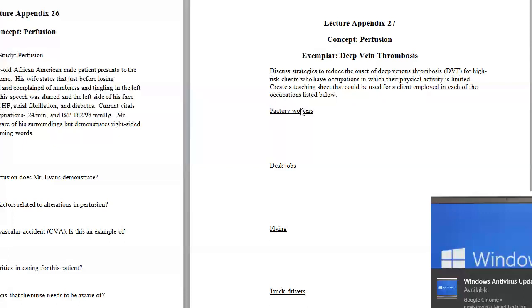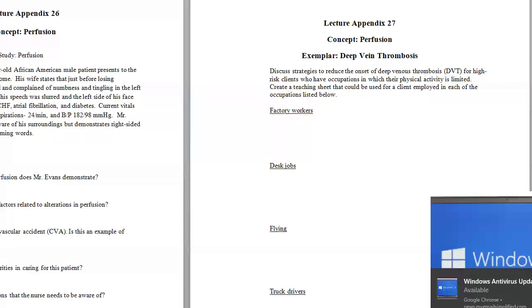increase circulation. So we would encourage a lot of these stagnant people who are sitting at a desk, sitting on an airplane, that they get up and move around, do active range of motion exercises, dorsiflexion of the extremities to keep that flow of blood in the lower extremities going, because that's how the movement of blood through the veins is precipitated, by the action of the muscles. Of course, truck drivers who sit in their cabs for a long period of time are also prone to DVTs. So a lot of the clinical therapies that we talked about earlier on the PowerPoint would definitely be indicated for these types of workers as well.